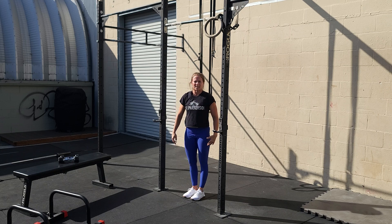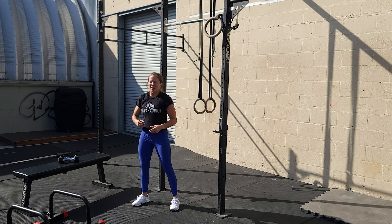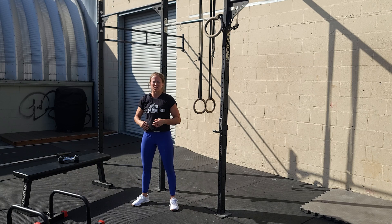Rest is needed in that 90 seconds, but the goal is to get as many reps as possible. It's only 40 seconds of work, then we're going to rest 20 seconds and head over to the bike. It's a sprint — a 40-second bike sprint. How many calories can you get?